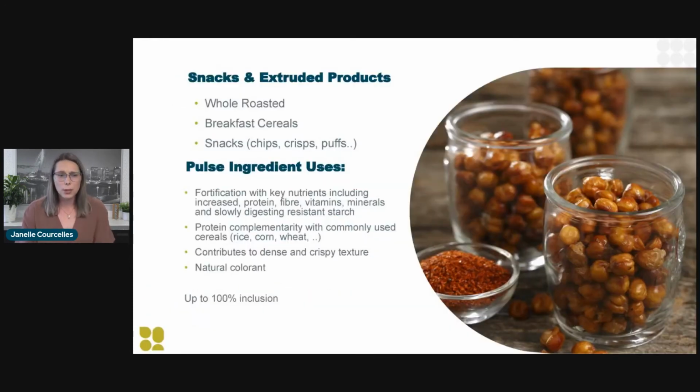So lastly, I just wanted to end off here. One last typically cereal-based application is in extruded snack products, where here, very similar to my comments that I would have made about pasta and breads, there's a lot of opportunities to modify things like the formulation. So coming to an optimal starch content for that good expansion of the product, or through the actual process itself, where we see the moisture content being a very crucial parameter in terms of that final product quality.